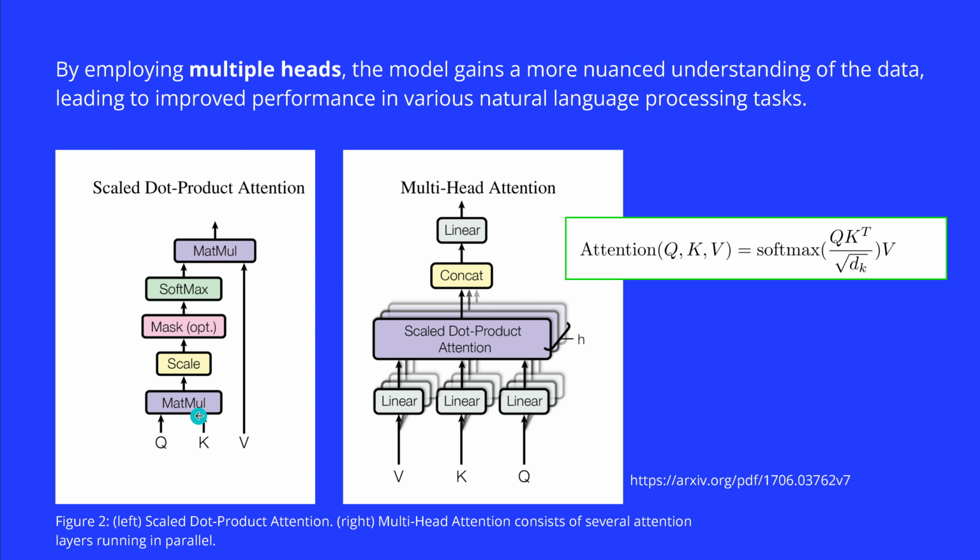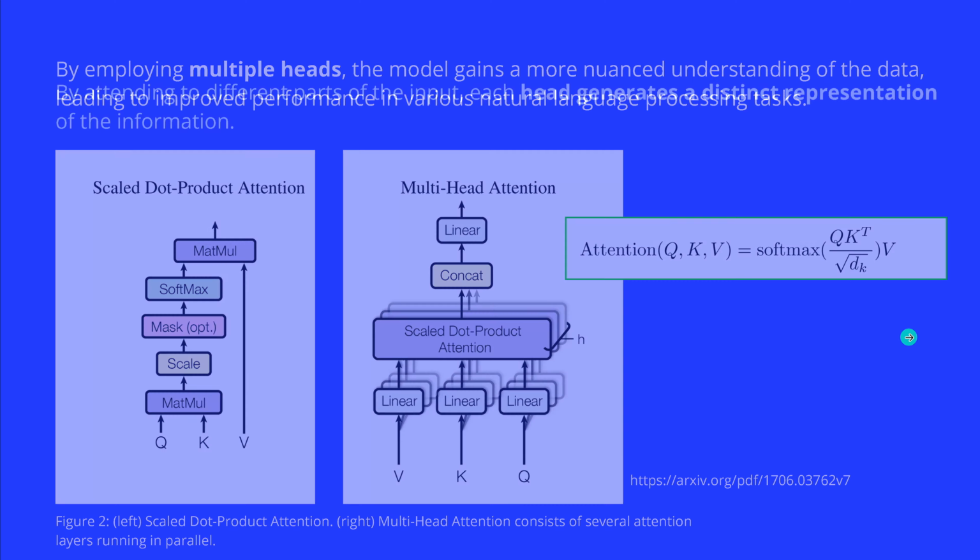You have the mathematical multiplication of the matrix from the query and the key. You have this multiplication, query and key transpose. Then you scale it with a particular factor. Then you have a softmax operation. And then you have another matrix multiplication of this result of the softmax with the value tensor structures. This is exactly how you calculate the attention, and we just do this in parallel multiple times, and so we have our multi-head attention.